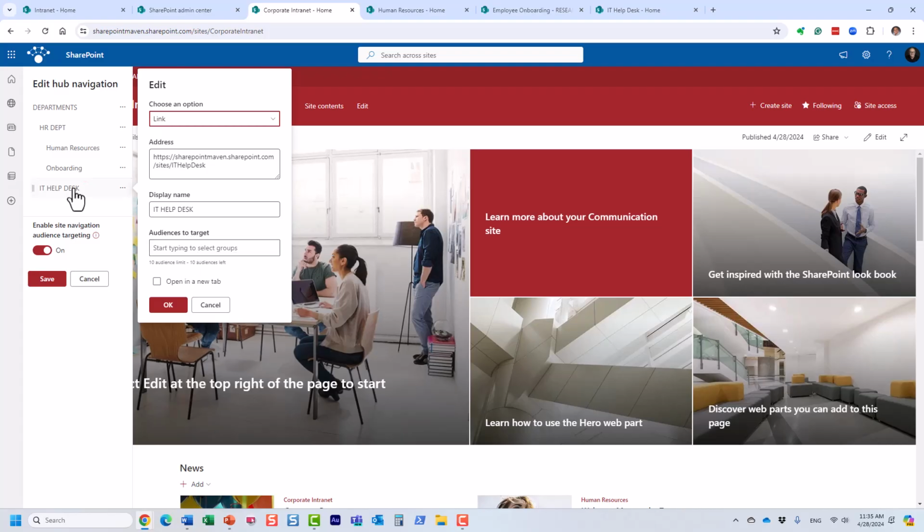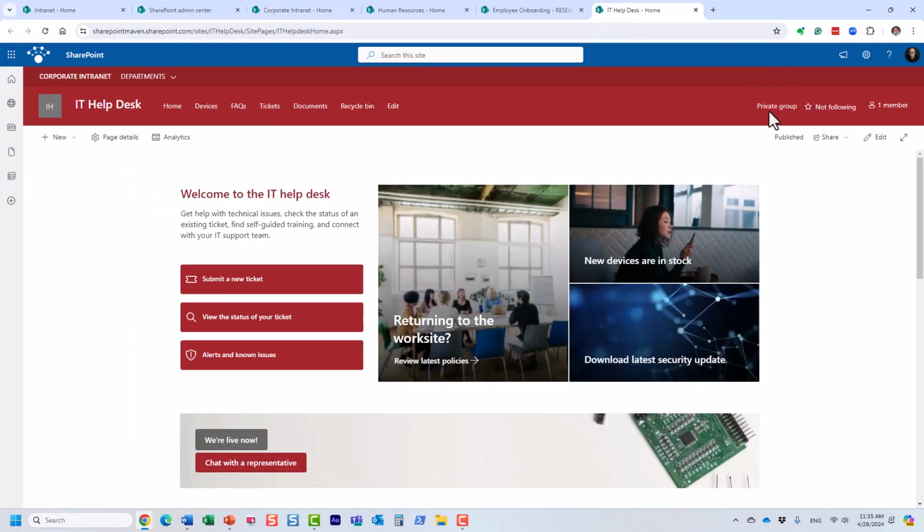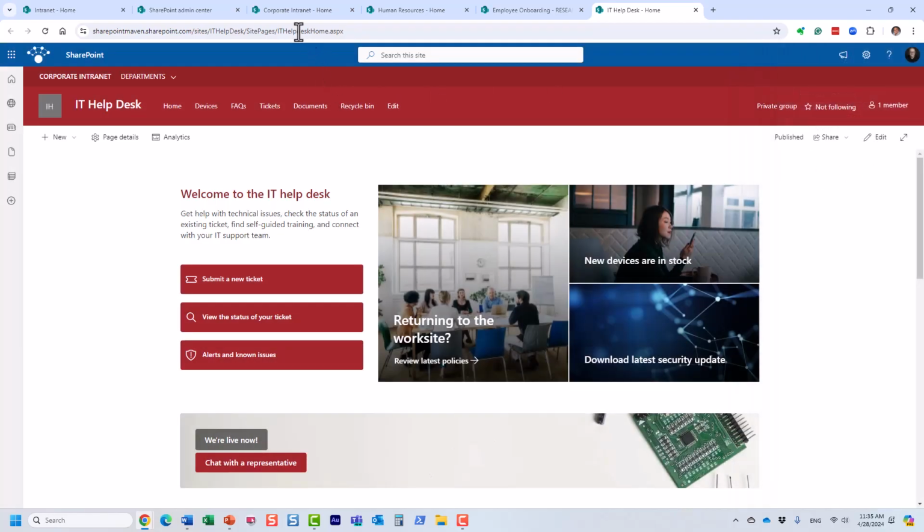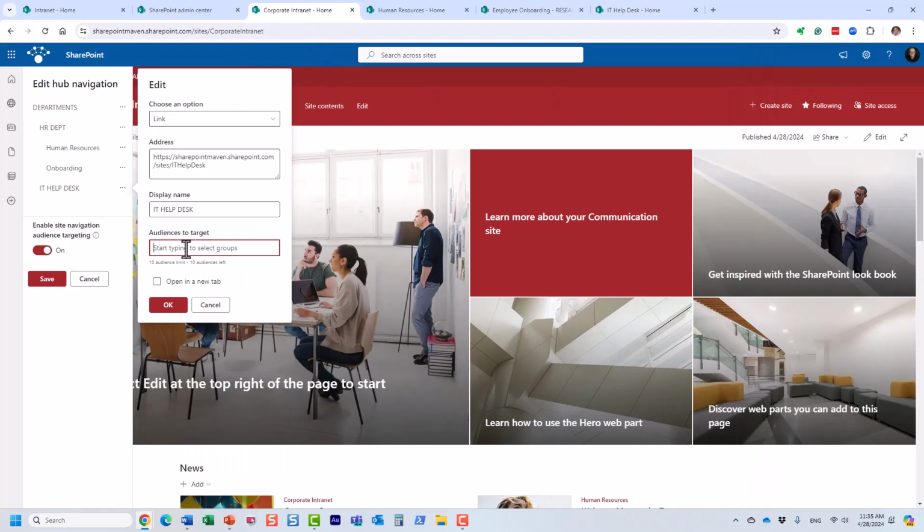So for IT help desk, I'm going to use the same group, the same Microsoft 365 group that exists when I created this team site. Because if you remember, when you create a team site, it's a private group. It's a Microsoft 365 group, and essentially these are the members of the group. So I'm going to spell it out over here.